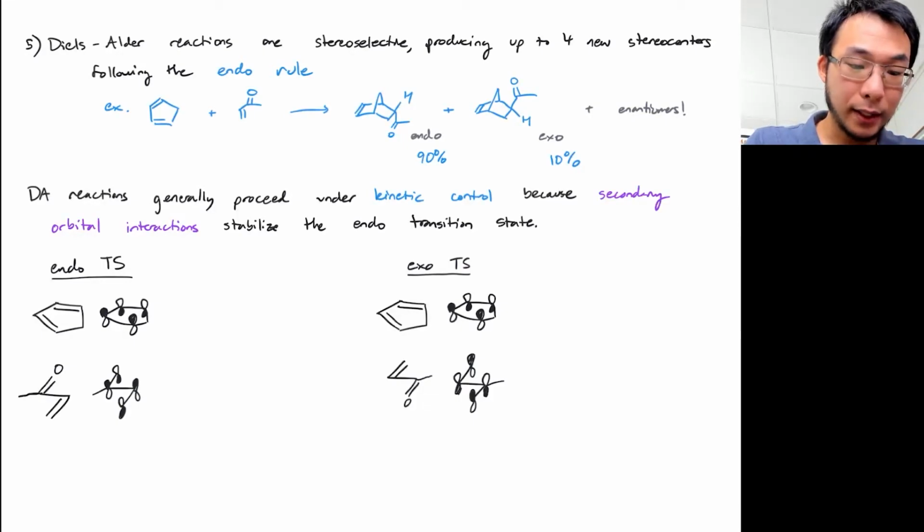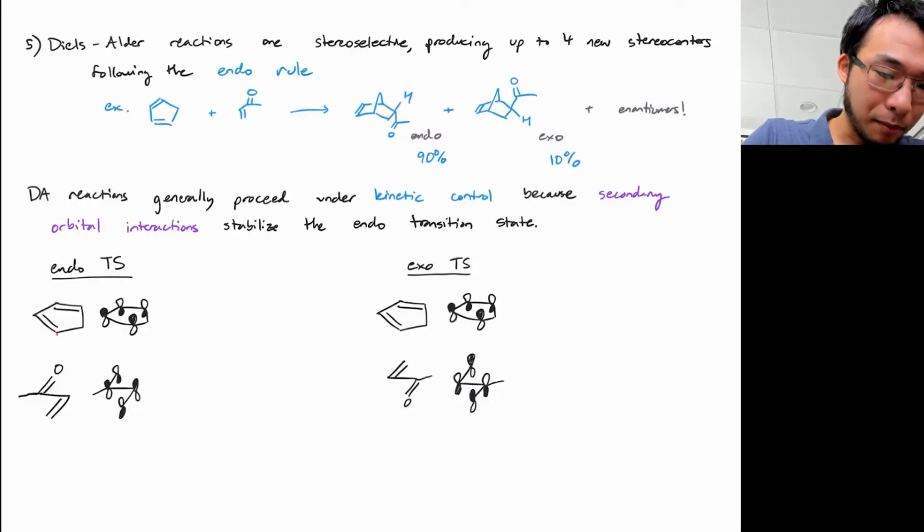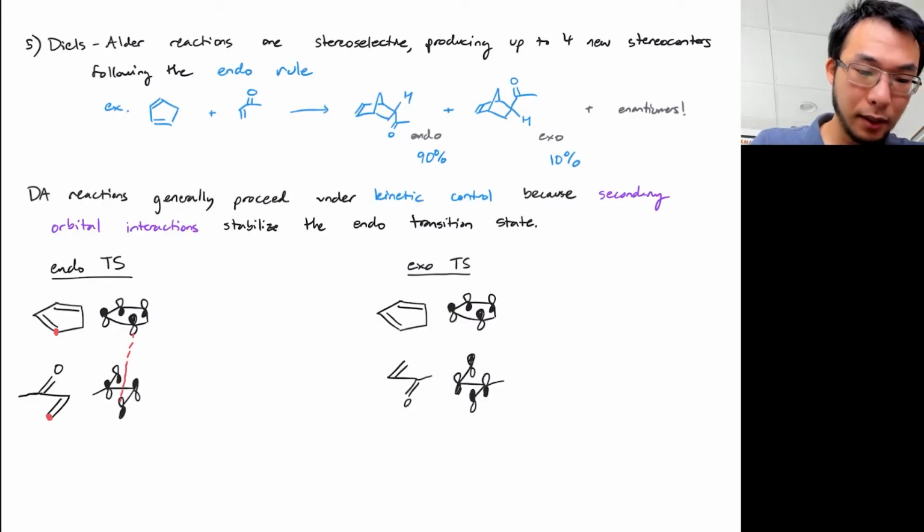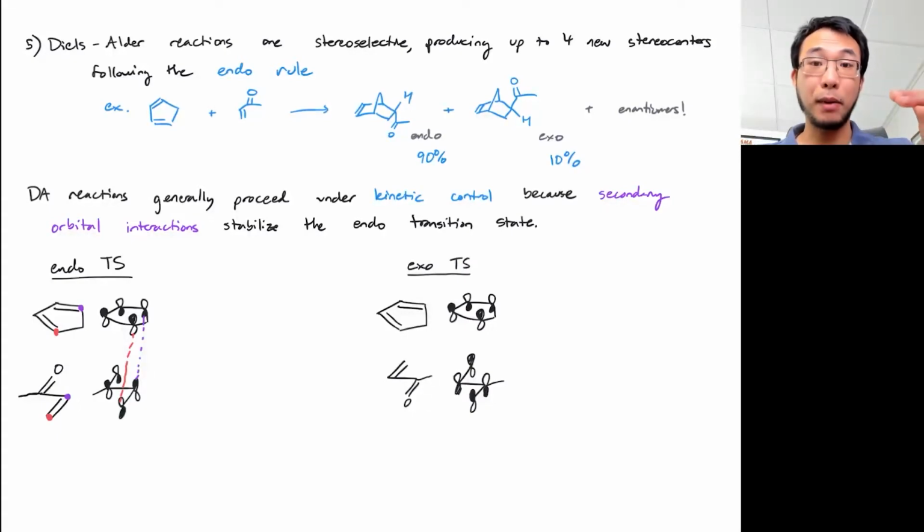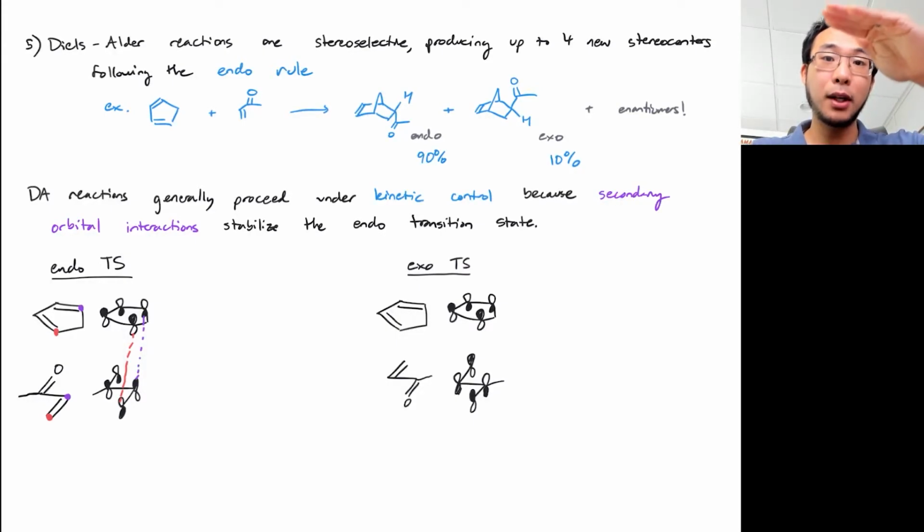So I'm going to be reacting my dienophile with the diene at the ends, as is always the case. So that's going to be from here to here, which corresponds to that interaction, and from here to there, corresponding to this interaction. Okay. I'm always viewing the diene as above and the dienophile as below, coming together.